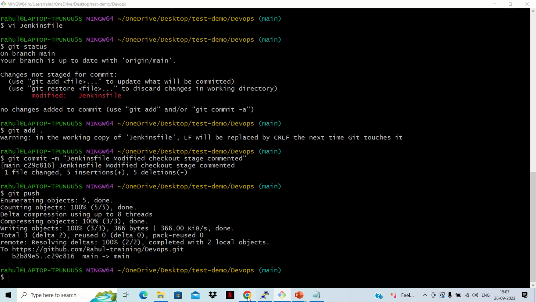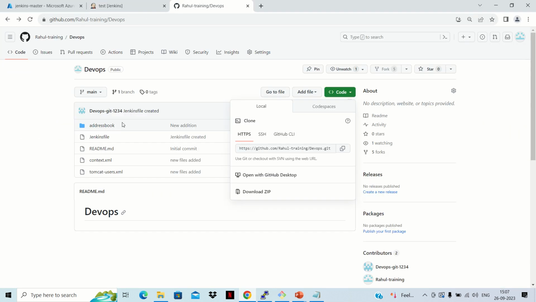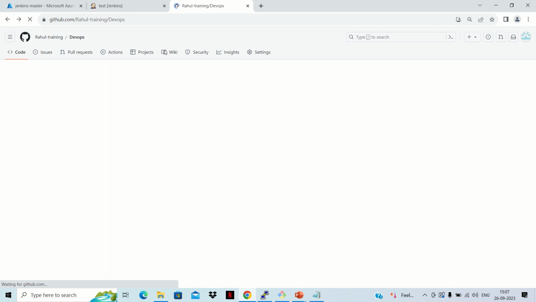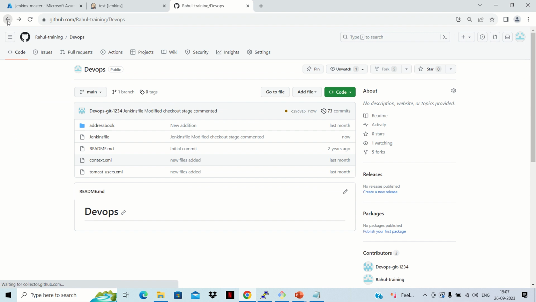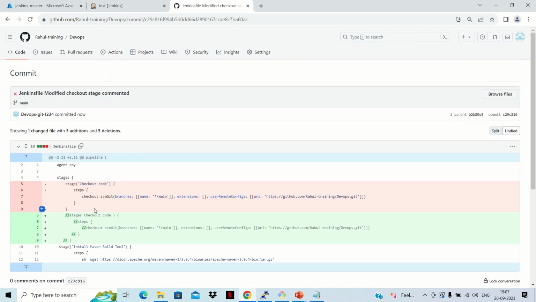Okay, so now our code is pushed, and if we refresh the repository and go to this particular commit, you can see that these particular lines are showing minus, because we have just commented them out. All other steps remained the same, and the only changes to these files, the new additions that we did, are these forward slashes. So the complete thing is now tracked in the form of versioning provided by this source code repository.